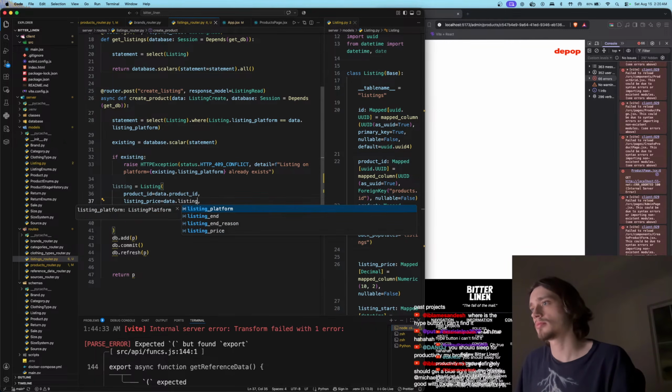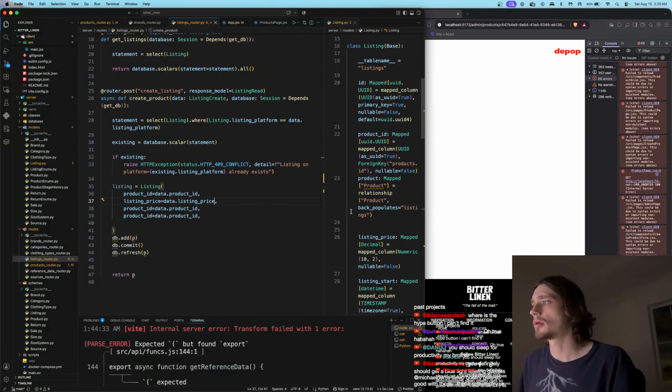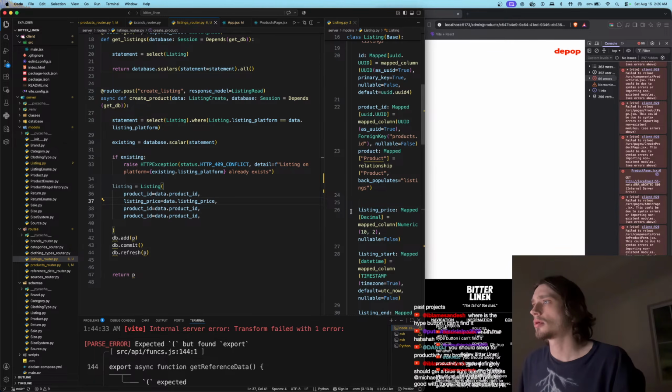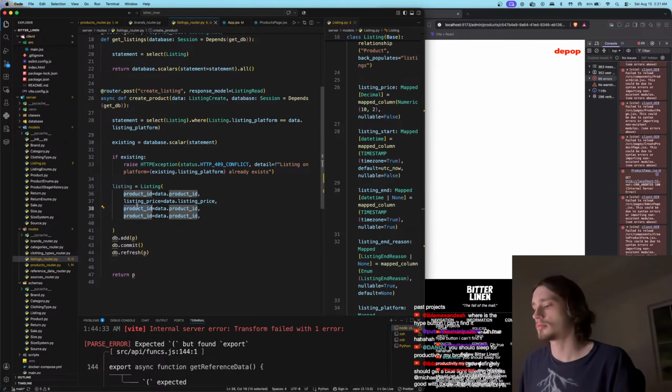Data.listing price. Listing start, listing end.